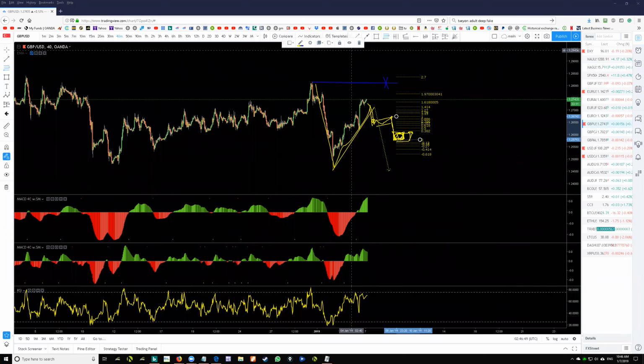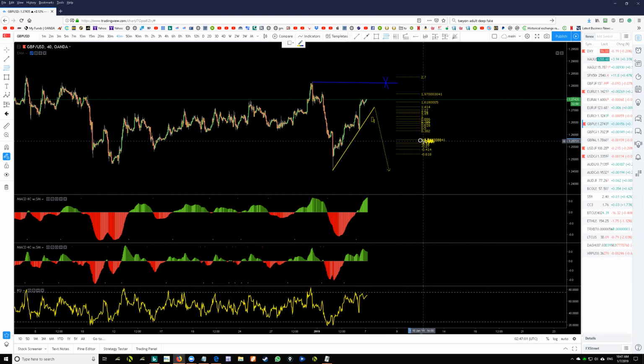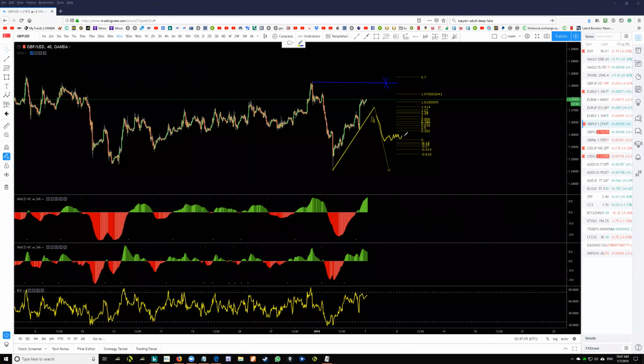All right, so it does a flag, it touches the trade too. It's about 30 to 40 pips. If it breaks, you sell, right? Don't put a sell limit, put a sell stop. That's much better. The reason for that is, of course, because if it's wrong, let's say it comes here like this, it broke, and for some reason it goes back up like here, this is your risk. You stopped out right there.